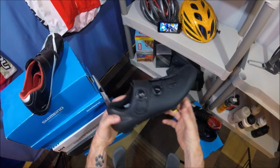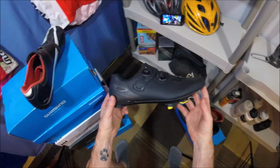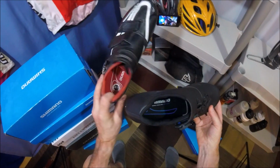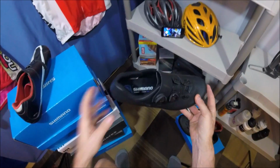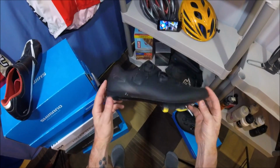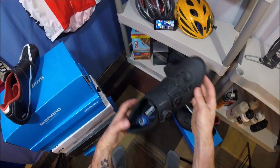I really like these shoes. First of all, I love that they're just all black. My last shoes had some red and white on them. You can see them right here, which I like as well. And red, black, and white's my thing, it seems. My bike is the same, and I like that color. But I like that these are straight up black. I think they come in white as well. You can get them in some other colors, but black works for me perfectly.